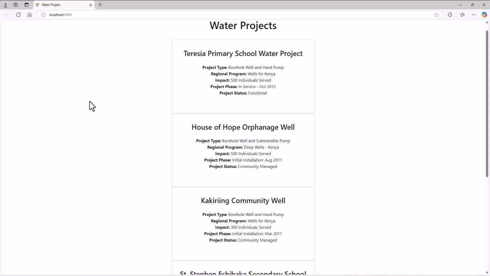But that would assume that we always want those two components together. Are there ever going to be times we want a project list without filtering? And do we always want it just stuck here on the left? Or would we want to move it over here sometime, or to the top of the screen or the bottom of the screen? So it's really nice to take advantage of the way we're setting up these projects in terms of components. If we set them up as a self-enclosed component, then it's really easy to move them wherever they need to go.